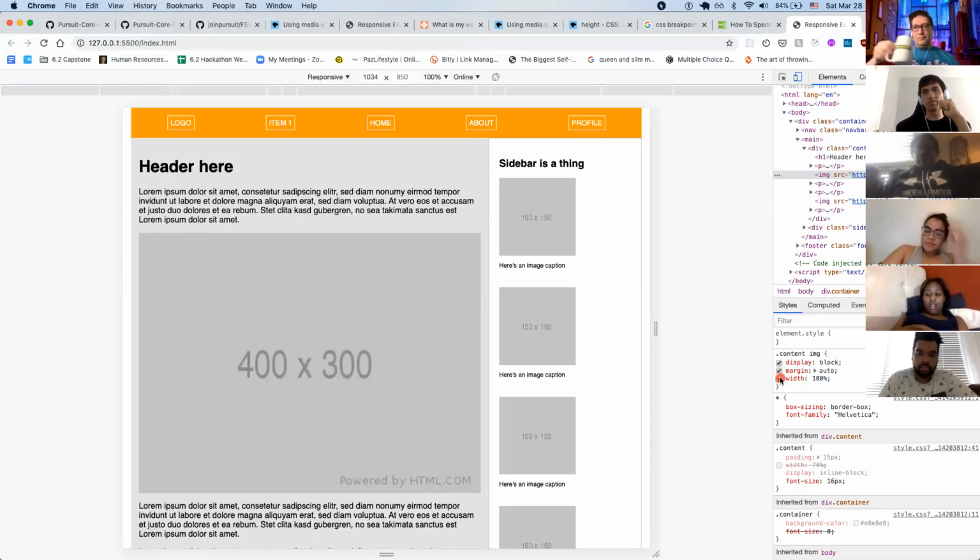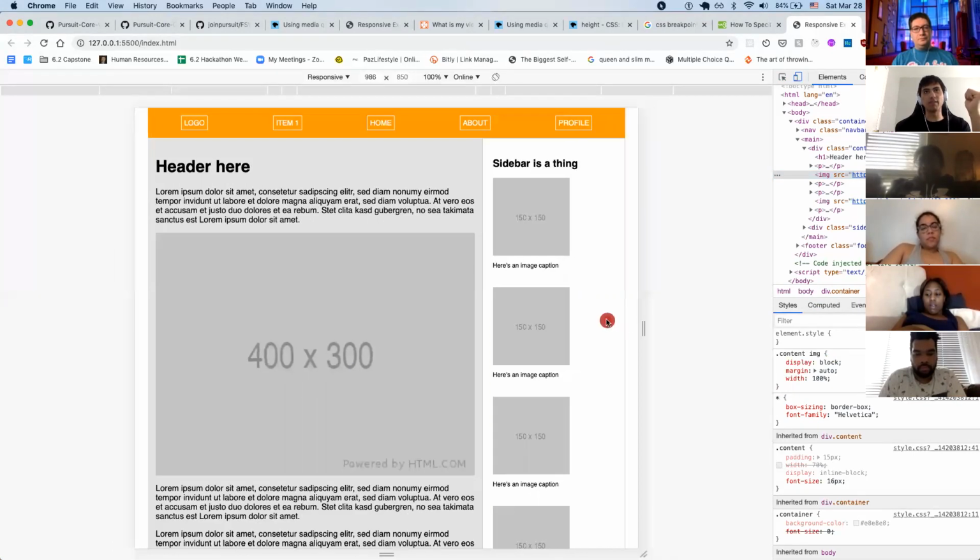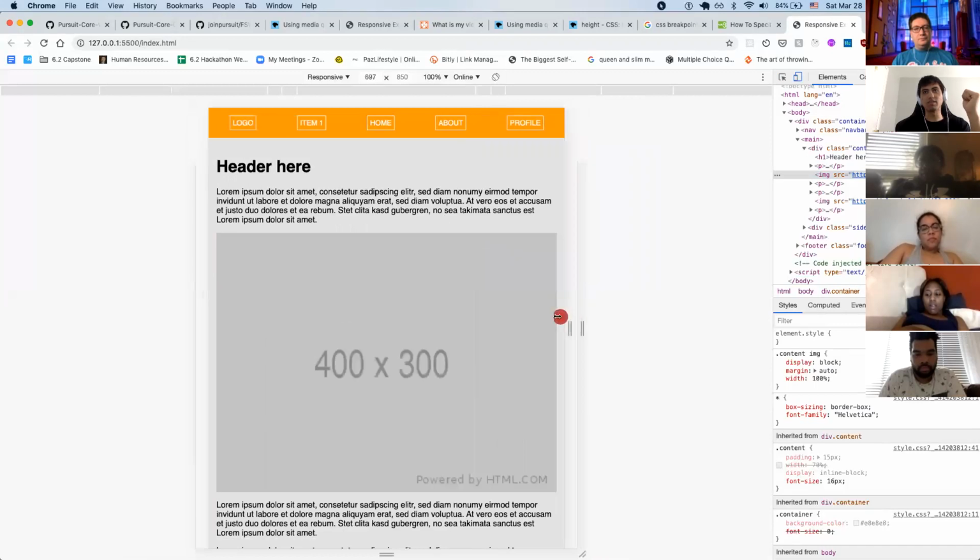When we say width 100%, it is going to enlarge it or shrink it, depending on the size of the container. The cool thing is that when you set only one of the properties of an image, the width or the height, then the aspect ratio is kept. If we set both, then the aspect ratio distorts and we get an ugly image. Now, let's see if our problem is fixed. Our image is scaling down.